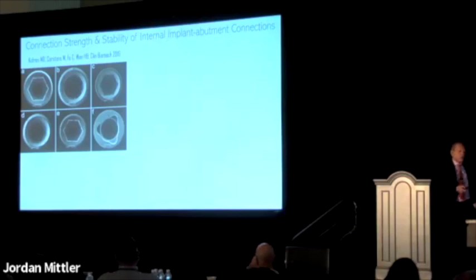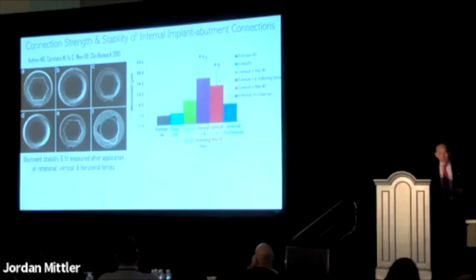What they did is they put those connections under rotational, vertical, and horizontal forces, and also tested pull-out strength of the abutments. And what they found is that the one with essentially the internal hex, we call it a friction fit, where there's a bubble in there, actually had the least amount of micro mobility under loading, about 3 microns. The conical fit was about 4 microns. Everything else was up to 8 to 16 microns under severe strain and stress and pull out.